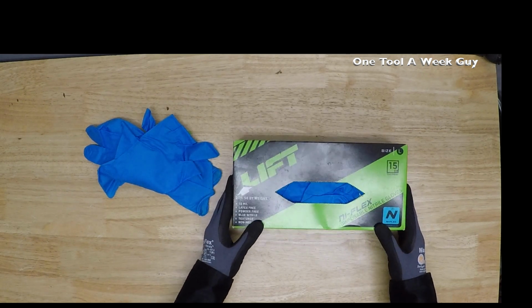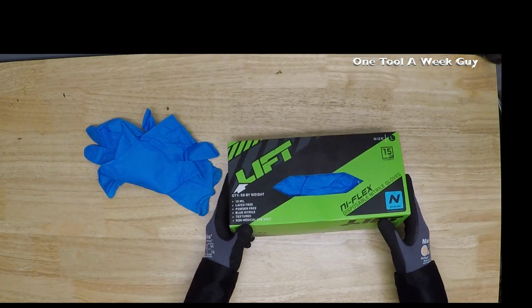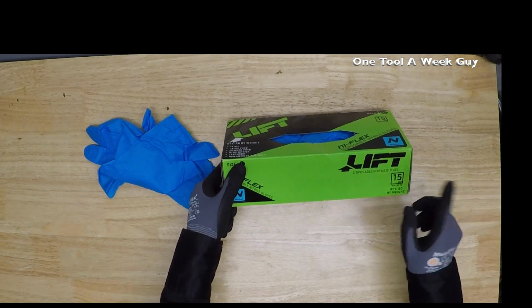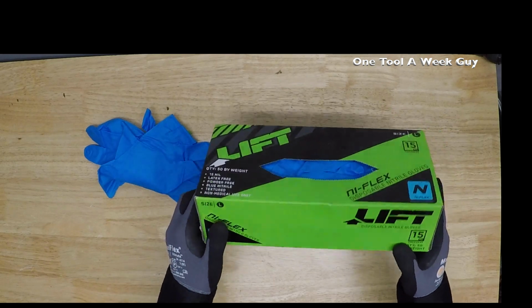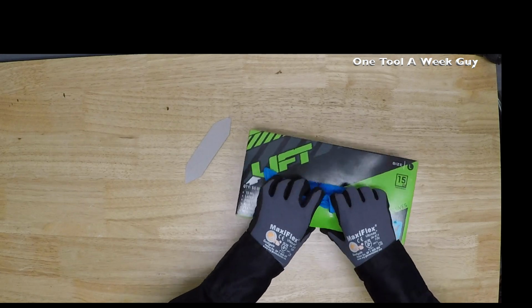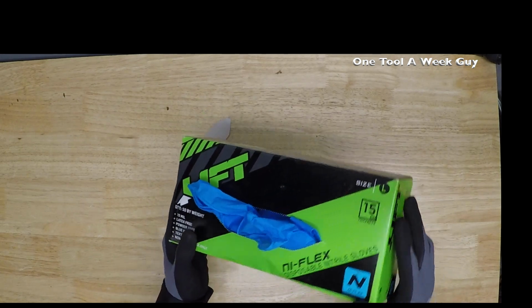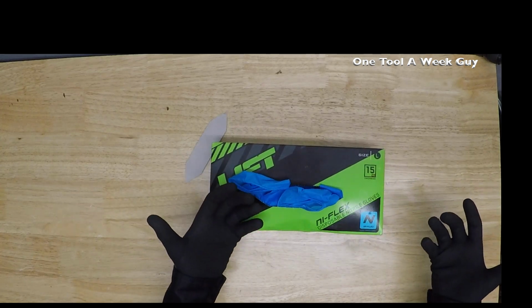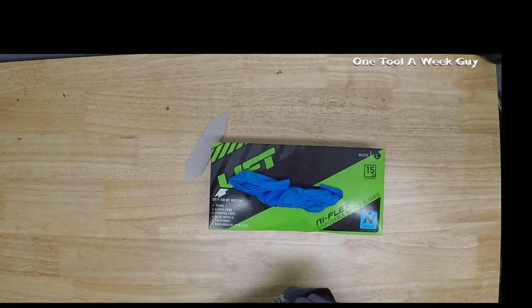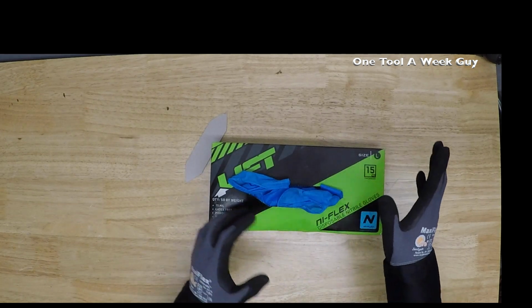Of course, they're the nitrile gloves also, that way, if you're latex free. Now, if you aren't allergic to latex, they do sell them in latex also, and those puppies are going to run you about $10.99. Now, the purpose of all these disposable gloves, of course, is that you're not going to reuse them. It's something that you use once, take them off, that way you don't contaminate anything, and go ahead and throw them away.